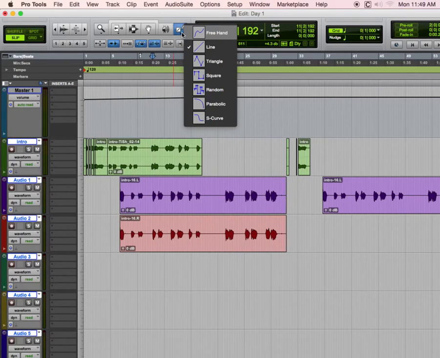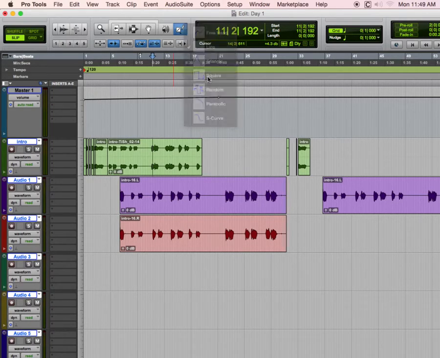You guys ever automated panning? Sometimes I've got parts in my music and I want them to ping pong, go boom, boom, boom, boom, boom, right? Guitar parts that just go ba-da, ba-da, ba-da, right? Big hits, right? So, an easy way to do that, based upon the bar and beat, is a little thing called square. You're going to take that pencil tool.